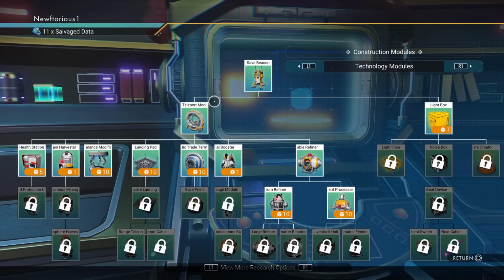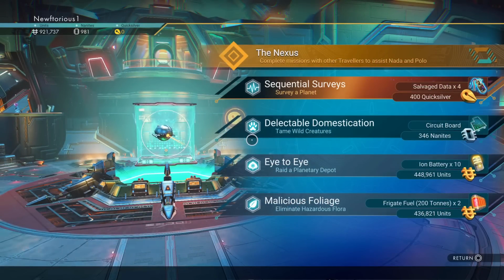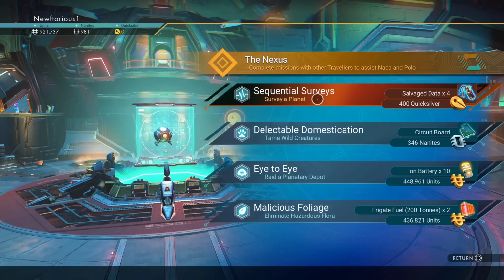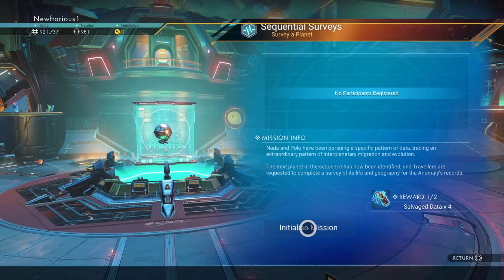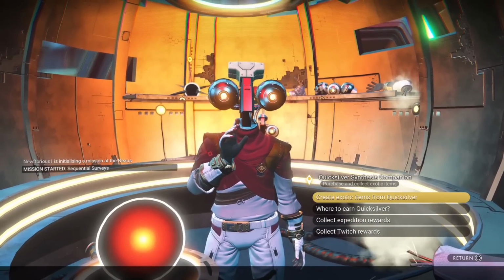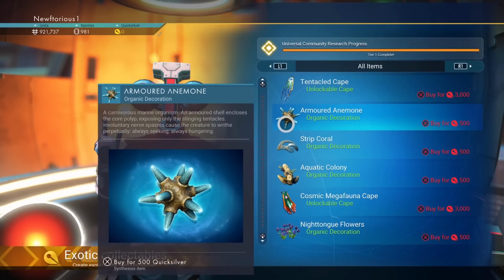Other notable locations on the anomaly is the Nexus, where you get multiplayer missions. Now you can do these solo as well. These missions have some excellent rewards, so you're going to want to take advantage of this. One of the mission rewards that you can get is Quicksilver, a very unique currency in the game. Just over to the right of the Nexus is the Quicksilver vendor, and you can buy a ton of unique items from this vendor. You can also pick up your expedition rewards here, and you can pick up Twitch rewards here.